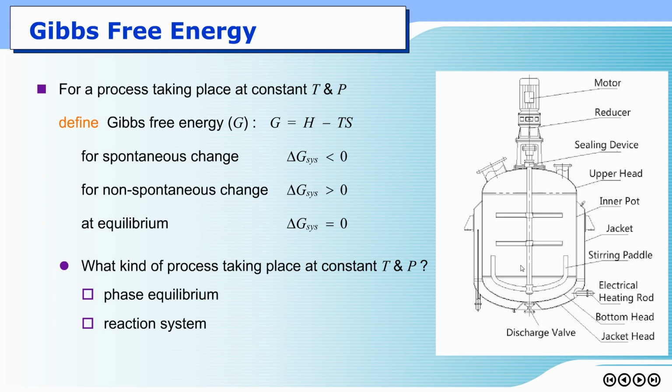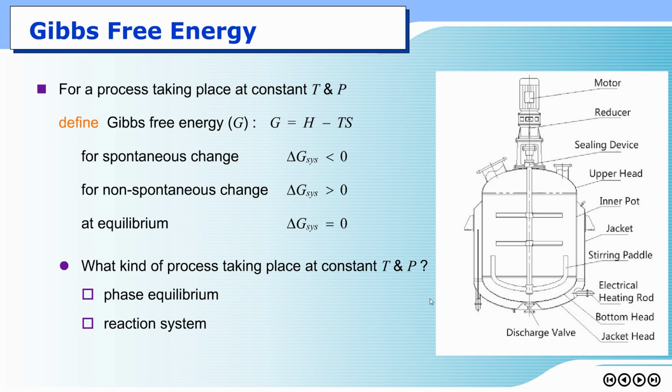However, in real operation, in chemical engineering operation, we normally prefer to control the reaction to stay at constant temperature. If the reaction inside the reactor here is exothermic, we normally provide cooling water to keep the temperature constant. Okay? If it is endothermic, then we supply heating media like steam to keep the temperature constant again. That would be easier for us to operate the system.